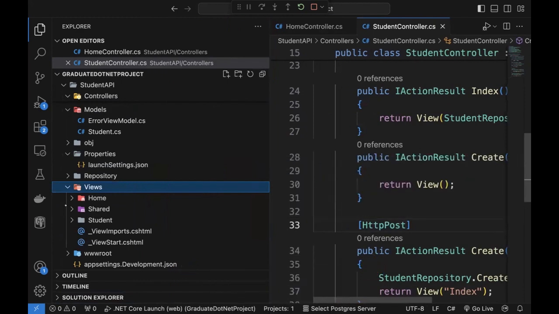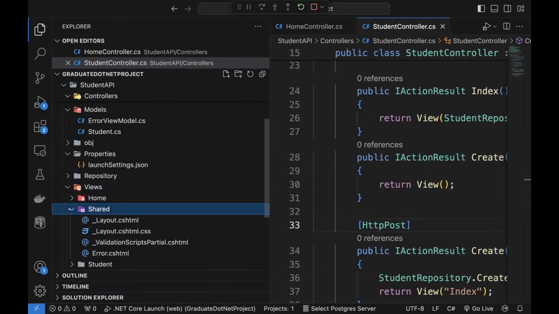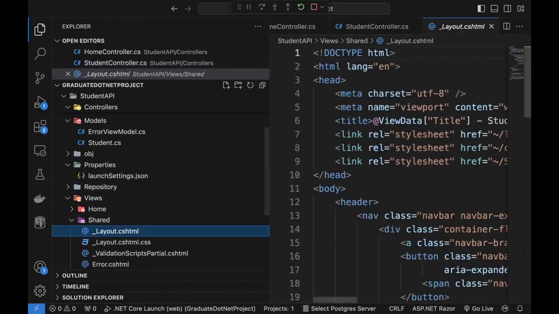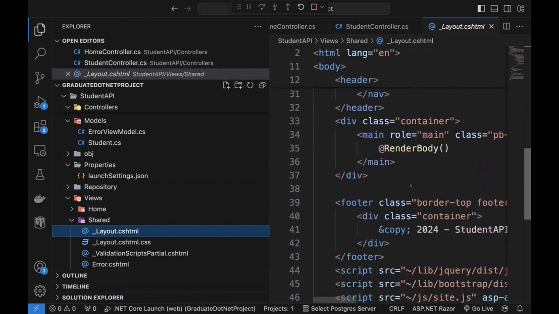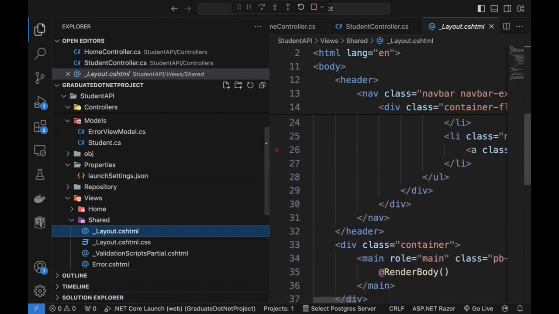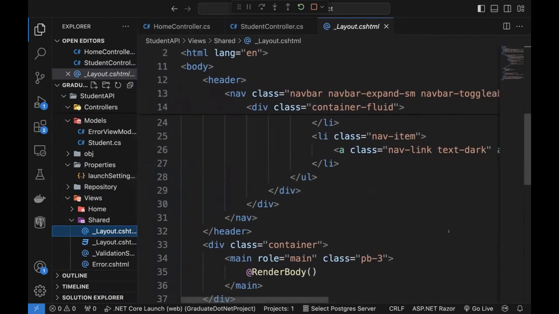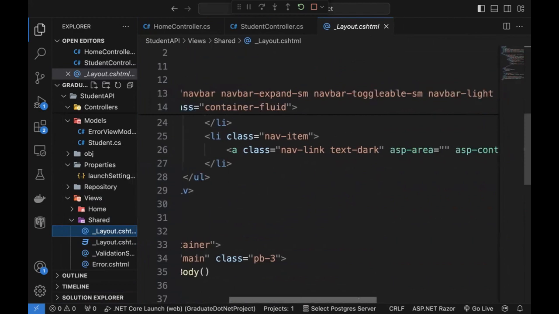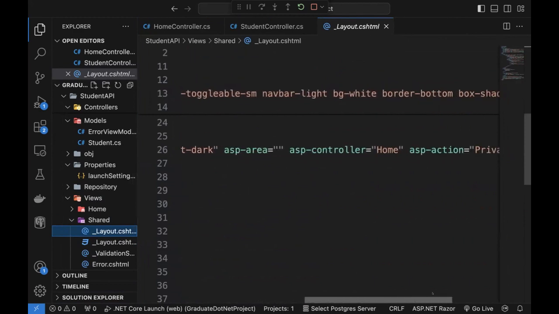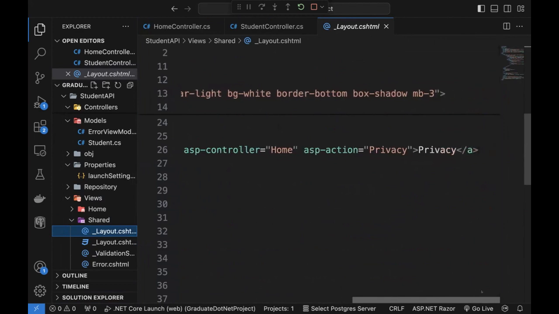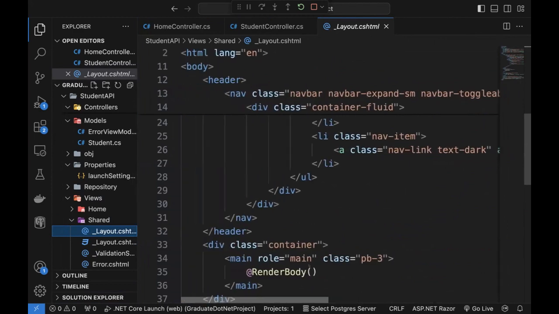Okay, so you have a shared folder here. Then you have a layout. Click on that layout, and then scroll a little bit down and see. Let me move this one. Now, you don't have the layout, I don't have it. That's why. This problem is not in the video, so I couldn't remember what happened here.